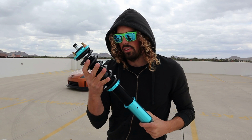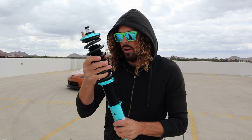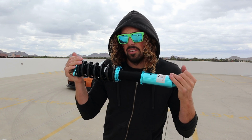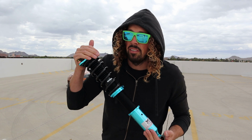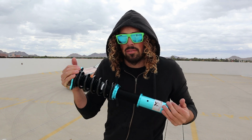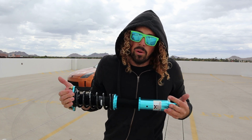One thing to check when you first install coilovers, you kind of want to check the preload. I personally like the spring to be able to rotate a little bit prior to putting it in the car. If it doesn't rotate at all on the coilover before putting it in the car, it's going to be even stiffer than probably advertised. These coilovers are 12K in the front and 6K in the rear, so that means how much pressure needs to be put on the coilover to get it compressed. So the higher the number, the harder it is to compress. So up front, they're going to be a little bit stiffer. That's fine for handling. Out back, we want it softer, in my opinion, for better traction, especially with the Eclipse, because we do have some rear wheel drive with the all-wheel drive there.